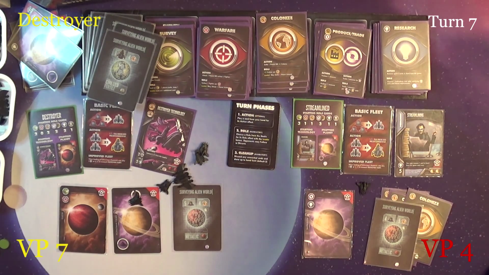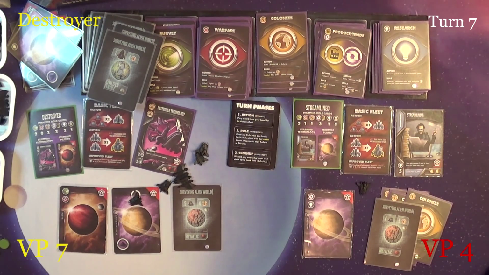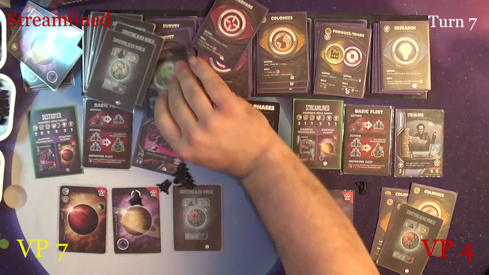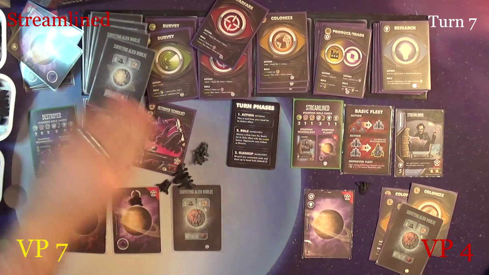Player 1 is ready to go. Okay, so they're done. Okay, so player 2, for their action, they will colonize. And for their role, they will survey. Looking at 3 planets.